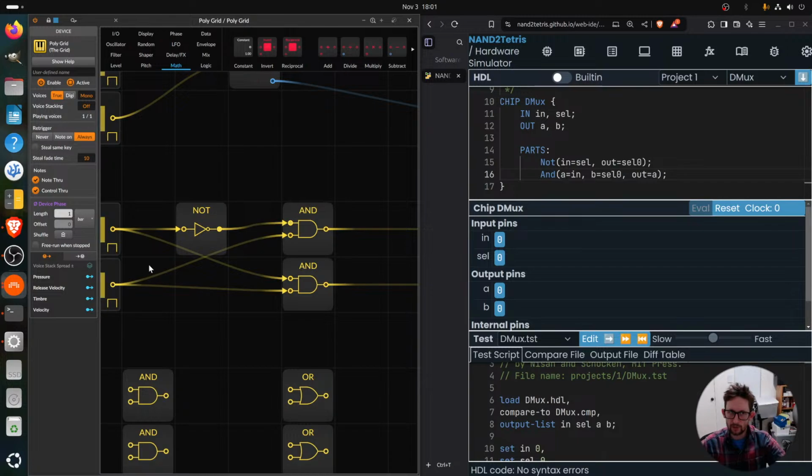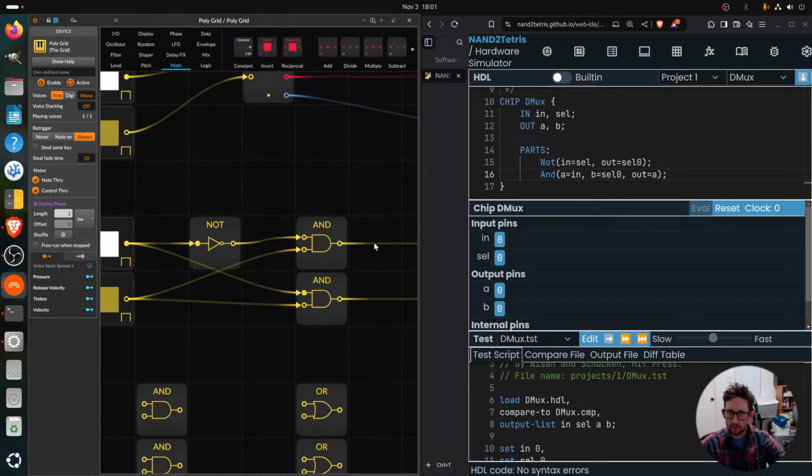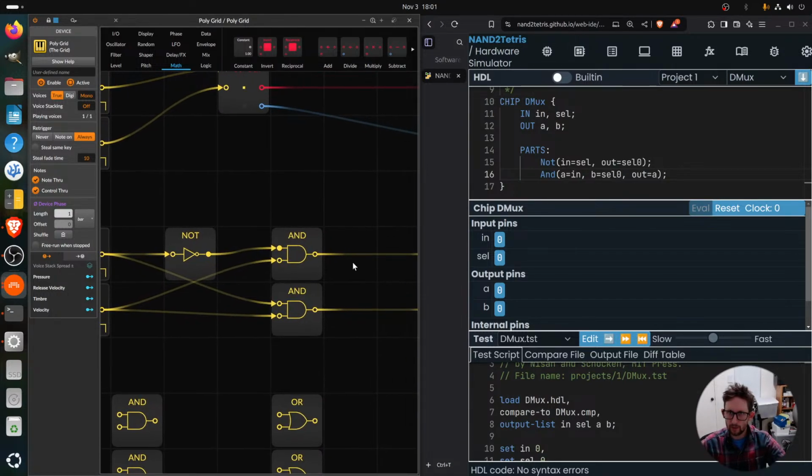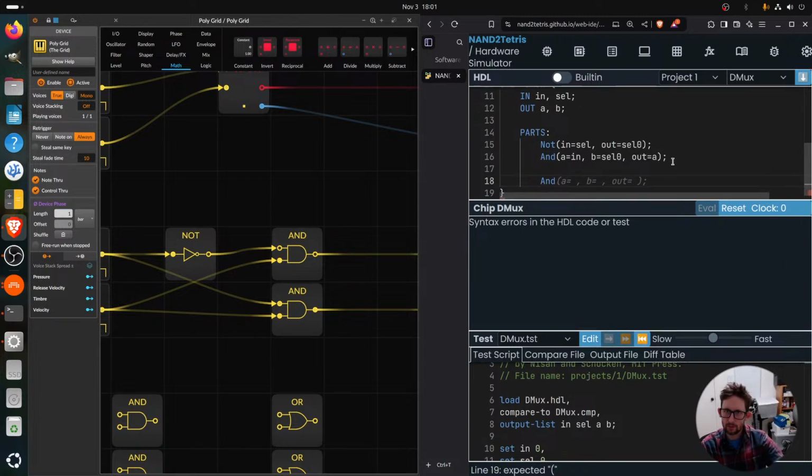This line from the input would be in. And this output is going to be A. So it's a little confusing because we have two things named A in the same function call, so to speak.